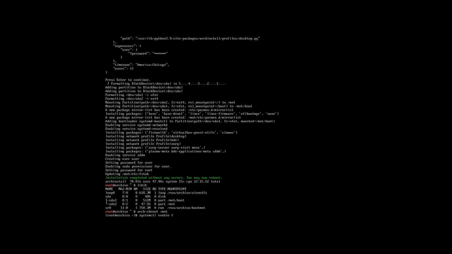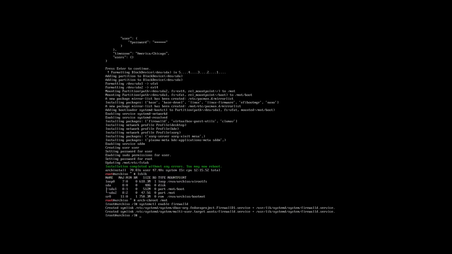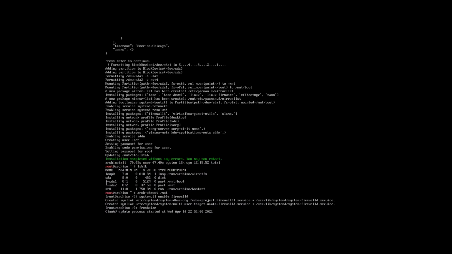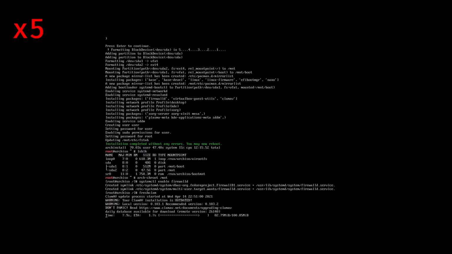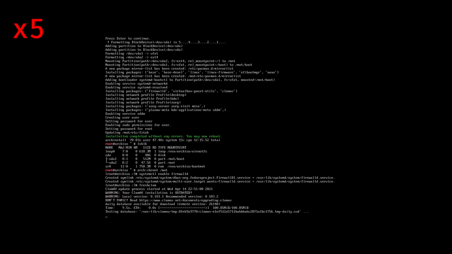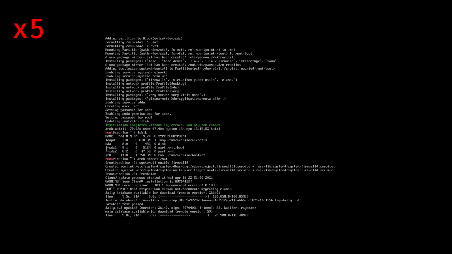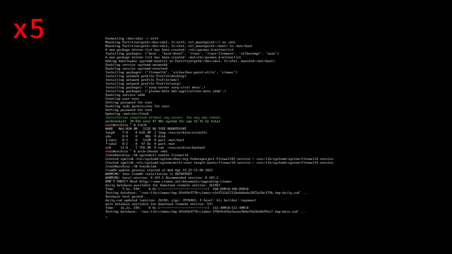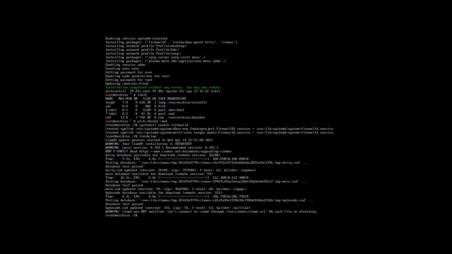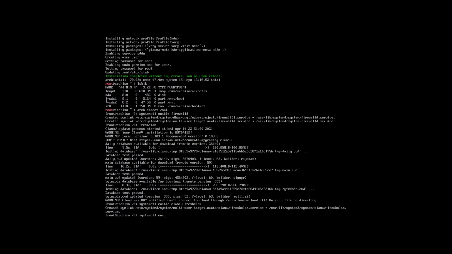First I'll do Firewalld. Then I'm going to update ClamAV. And then I will enable the two services for ClamAV and enable the service for the VirtualBox editions.